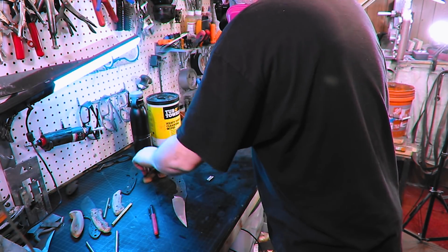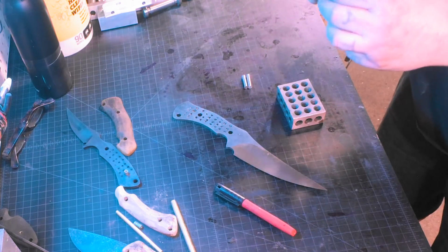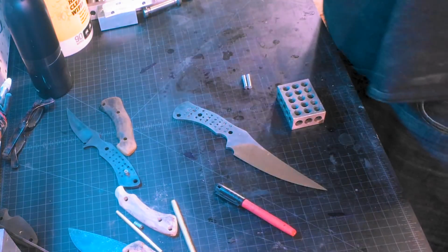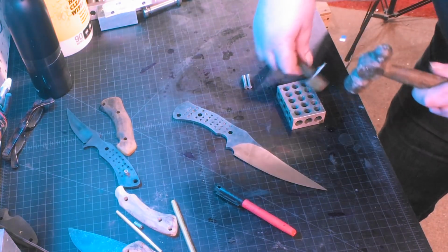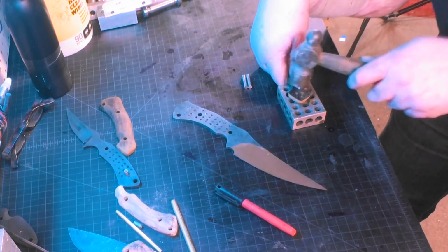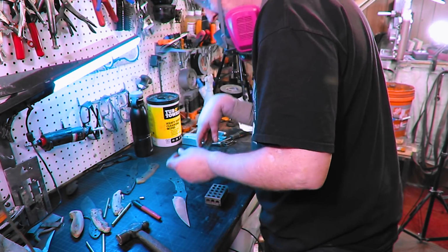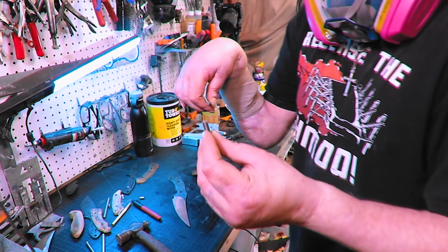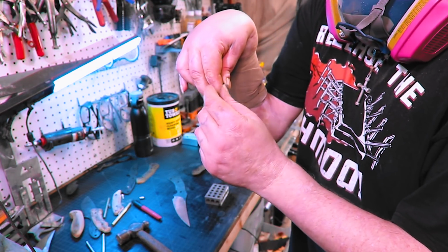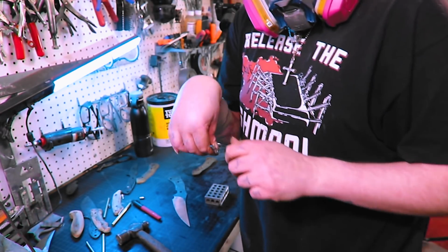Let's get these pivots out. Like I say, never hit right on the pins, because then you'll want to use the pins again and it gets them all deformed and all crazy like that, so it's good to just thread them and pull them out for later use. I'm going to go on the grinder and just round off these heads just a little bit so they'll slide right in. No burrs or anything like that.